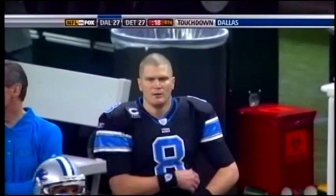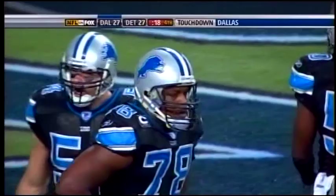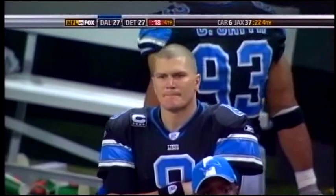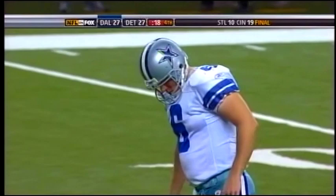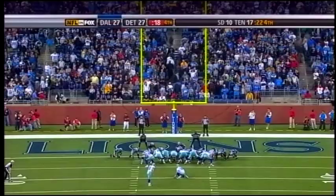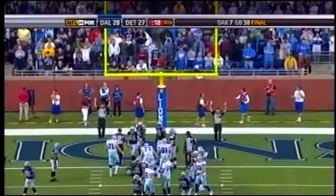It's a great job by Tony Romo and this Cowboys offense, just knowing what they needed to do in order to get themselves in a position to where they could take a shot into the end zone because they didn't have any timeouts. And it's only fitting that Jason Witten was the guy on the receiving end of that. And now the rookie Nick Folk with the extra point. He has not missed all season, to give the Dallas Cowboys the lead. Good snap, good hold, the kick is good, and the Dallas Cowboys are out in front.